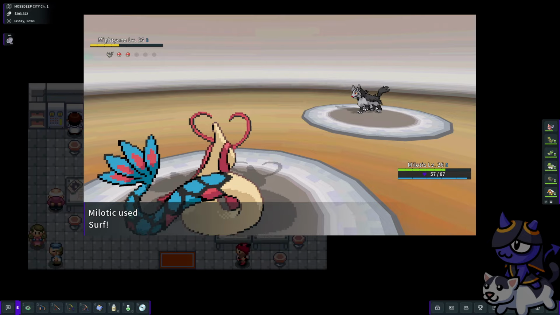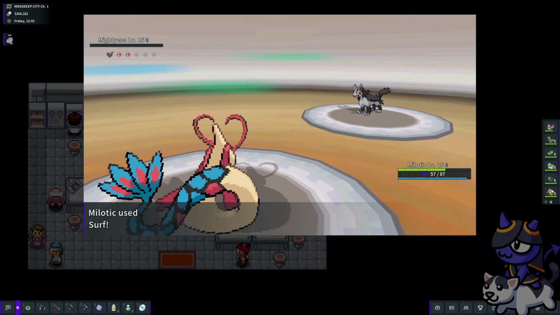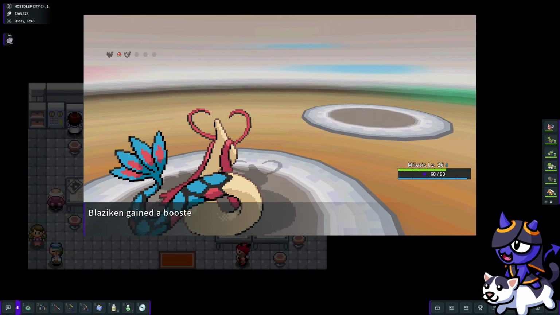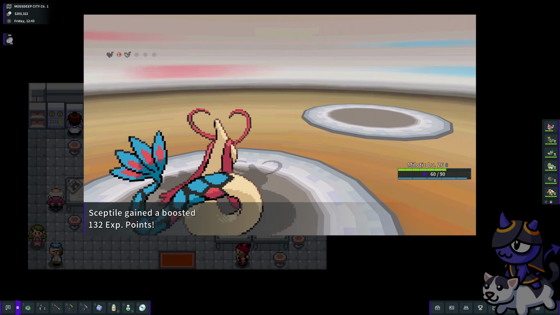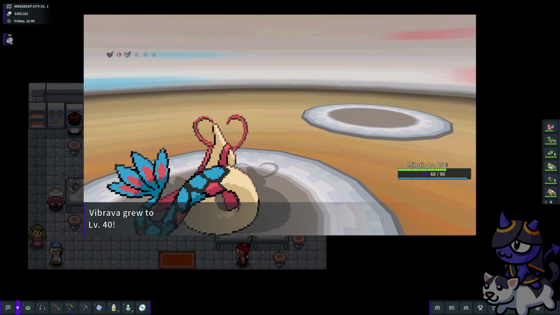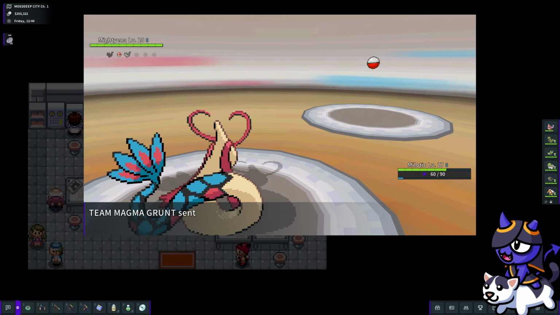Wait, why does my Delibird hold the Twisted Spoon? It's not psychic type. What the hell happened? I'm assuming you might have misclicked there. Maybe. I wonder why I wasn't doing anything. You're supposed to be holding Never Melt Ice. I've just realized that my Melodic isn't holding anything. Whoops.